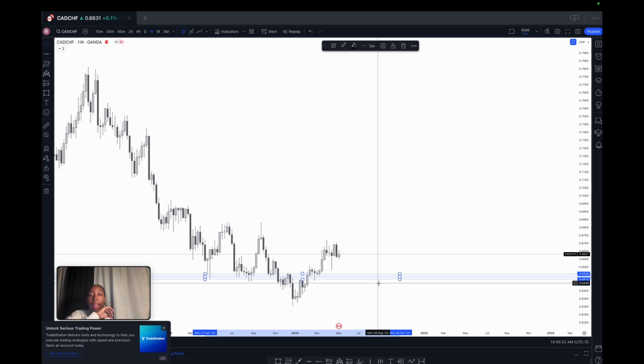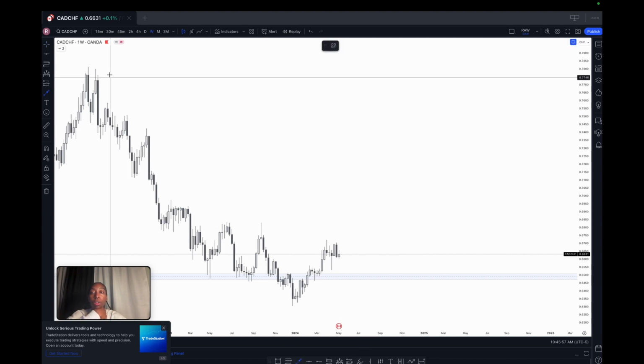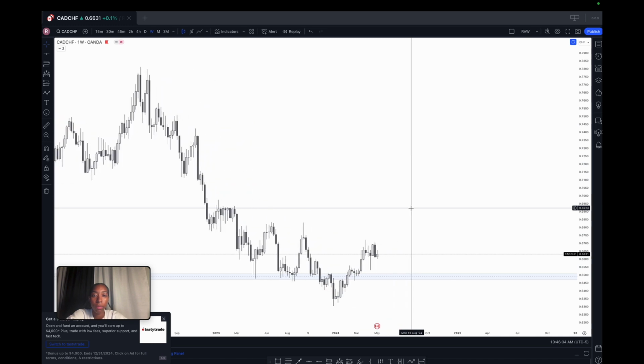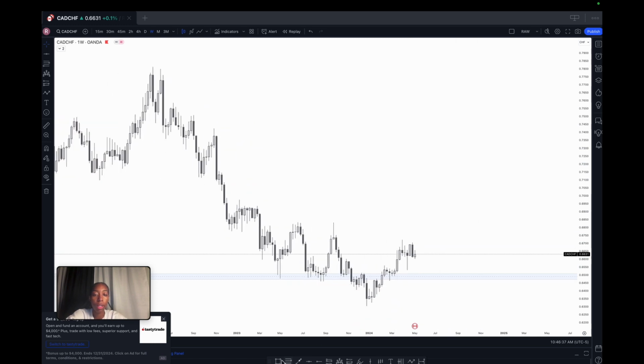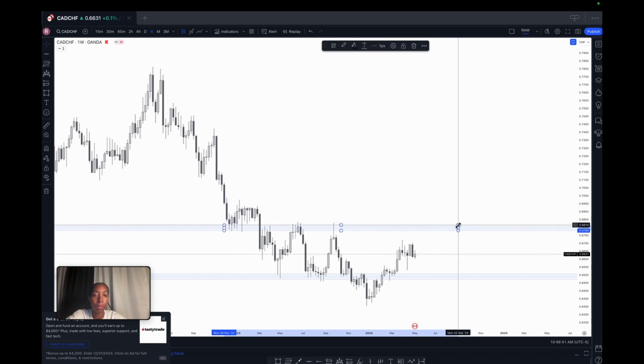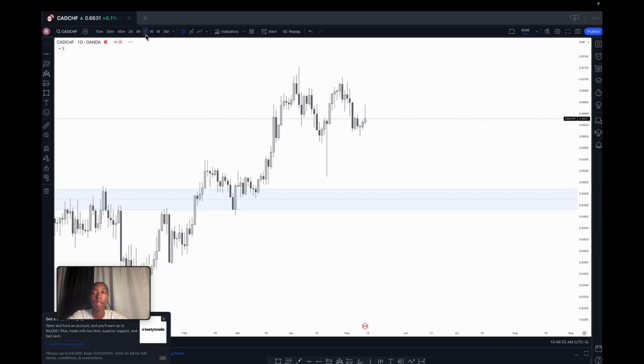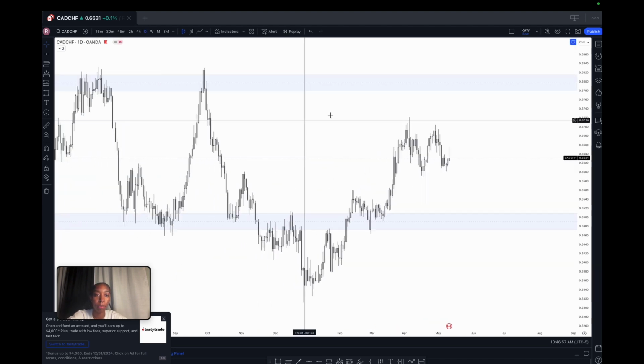Since we are in a heavy downtrend, I just want to see if this is the start of a new trend, right? Another level I want to draw on if it does take off is this level right here. This is just what I could see with a naked eye, not going into extreme details. So right now we're kind of in the middle of a range, which you don't really want to trade in, but at the same time, this is a weekly time frame, so you can catch a move on a 30-minute time frame.